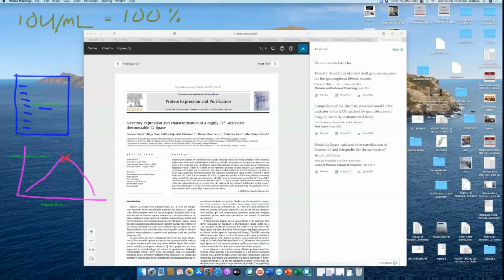So if this position here just has 1.5 units per mil when you do the assay, what will be the relative activity for this? It will be 1.5 divided by 10 multiplied by 100. So you will get how many percent in this position? If here is 100%, this side will be? Okay, yeah. Thank you, Danu, Shazwani, whoever responded really quickly. Thank you. Okay, so you have here 15% because it's just 1.5. So normally we express the characterization based on the relative activity.